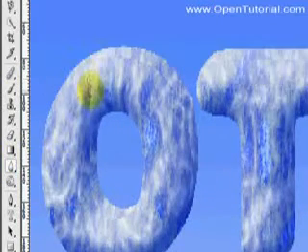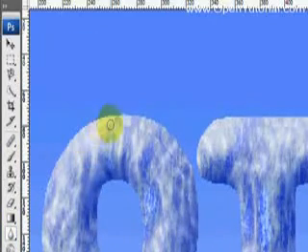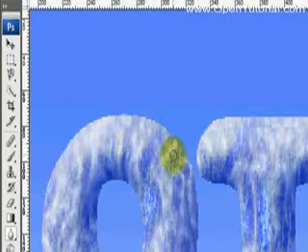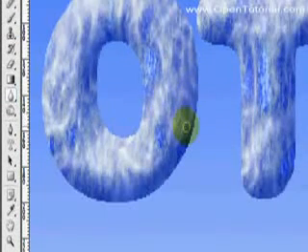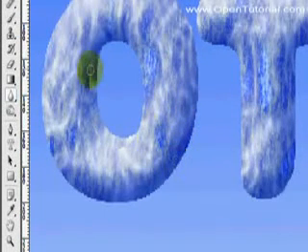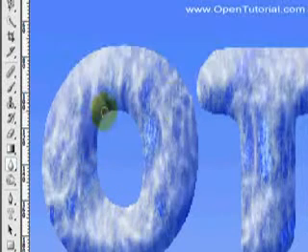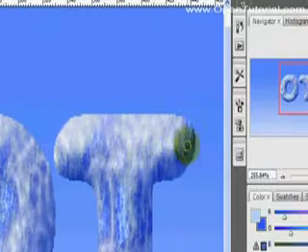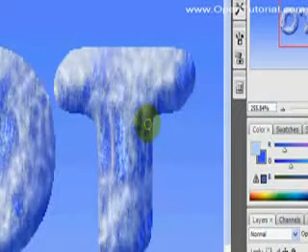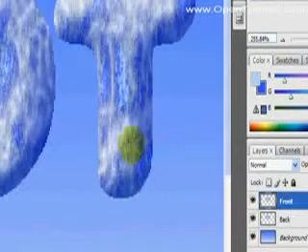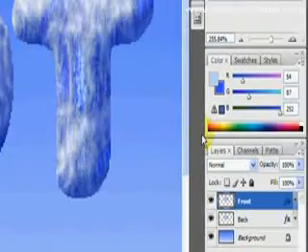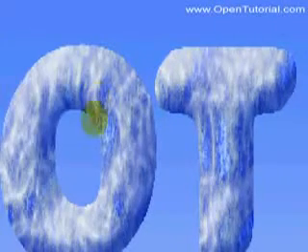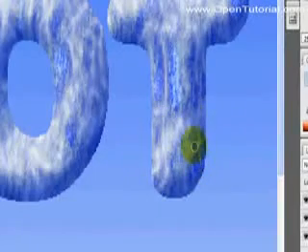then using the blur tool right here, select the blur tool, and just go around the edge and blur the outside on the front layer to help blend that into the back, so it doesn't look like there's much of a separation there. Right along the edge, all the way around and down. Okay, that's pretty close to the final product.